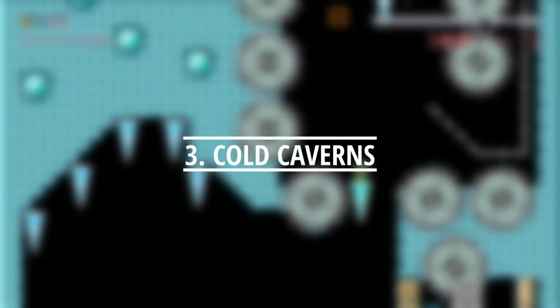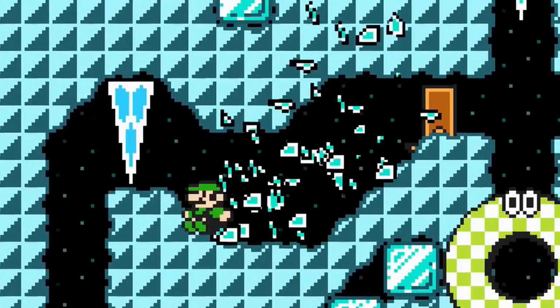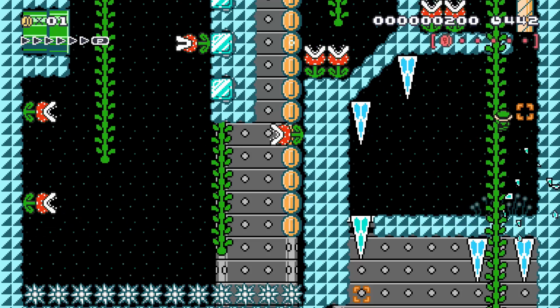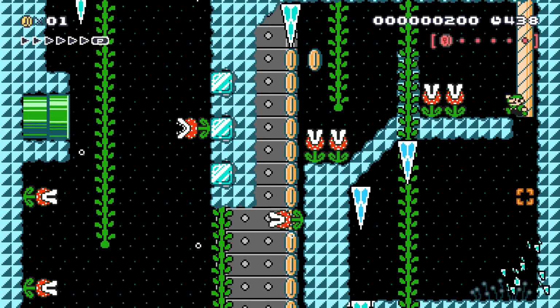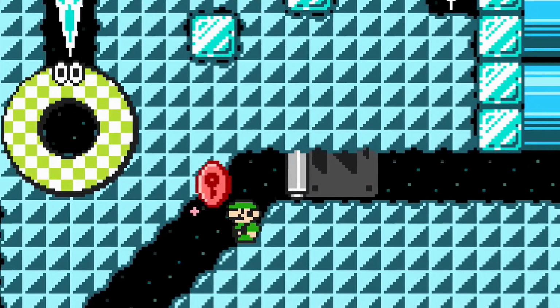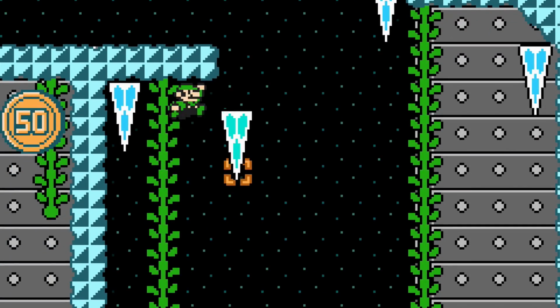Luigi hunts for delicious popsicles and comes across these cold caverns. This course is all about the icicle. Luigi will have to complete many challenges that revolve around this pointy ice cube, and each one grants him a pink coin. In this first section, Luigi will need to climb his way upward.